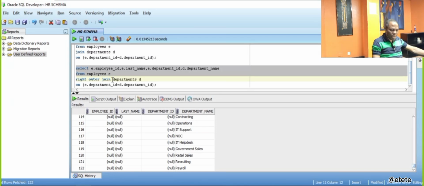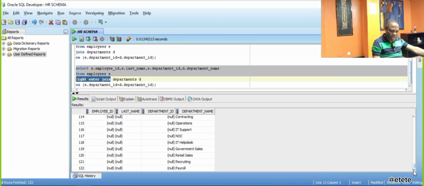I was saying give me everybody from the employee table, but not everybody from the department table. Now, this one I'm saying, give me all the rows from the department table, not everybody from the employee table. So this one removed that employee that doesn't have a department. This clause removed that employee, but brought everybody from the department table.